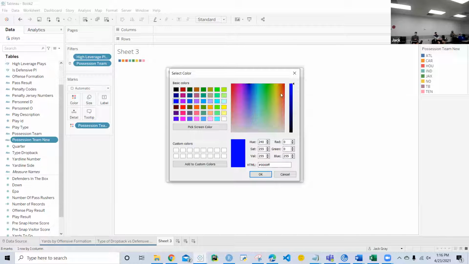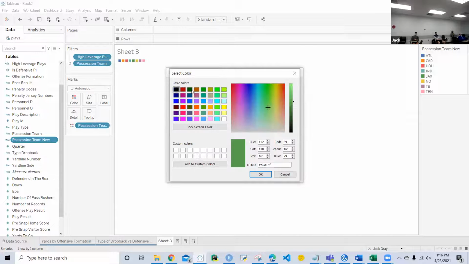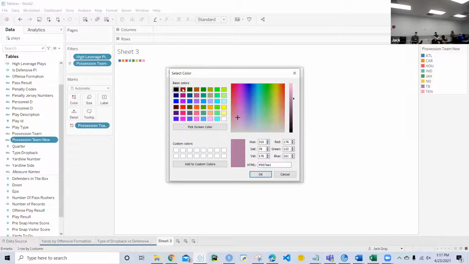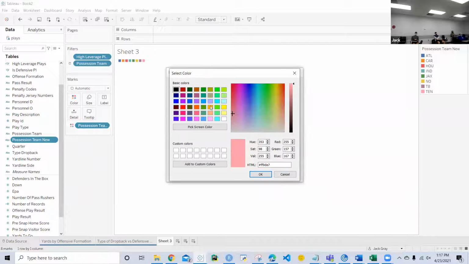Indianapolis, and you could probably do white if you wanted to. You can, yeah. I'll probably do black for New Orleans. Jacksonville is kind of a gross green. I don't care, screw it. New Orleans, let's do black. Tampa Bay, kind of a darker red. Maybe that, that's good, whatever. Tennessee, it's kind of a.